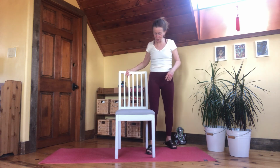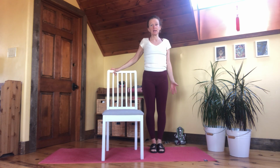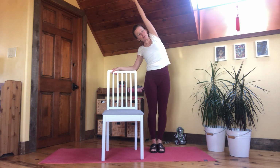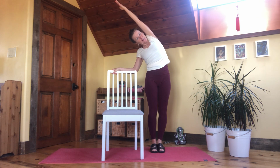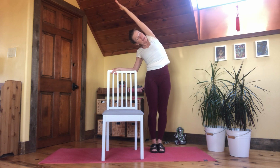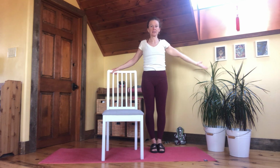Come on over towards your left side of the chair and take your right hand onto the backrest. Left arm up towards the ceiling, and maybe it's a nice big hold up towards the sky, and perhaps you bend your side body and take a side stretch over towards the right side. Bend your knees and plug your femurs in. Get a nice big opening from your hip through the side of the waist, up through the side of the ribs to the shoulder, armpit, and then gently from there take it all the way back to the center and hand down to the side.